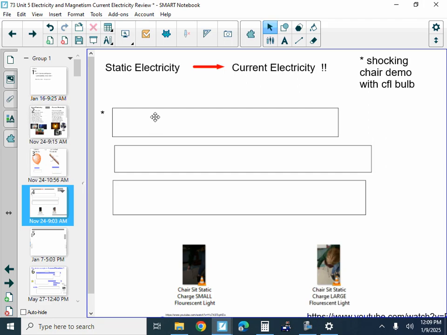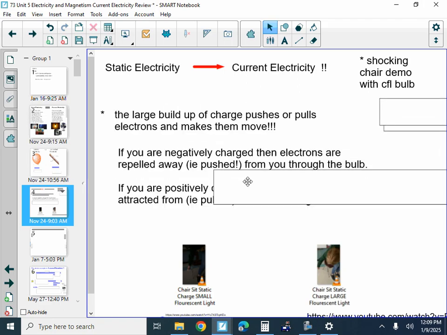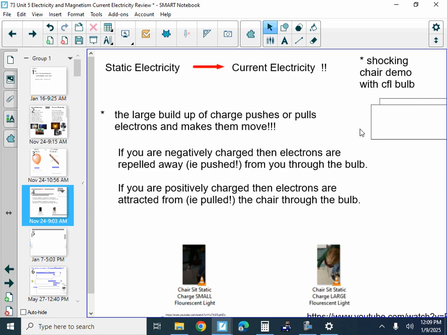There's a demonstration I love to do in class: if you sit down on a chair, wiggle back and forth, then stand up and reach down and touch the metal part of the chair, the classic plastic chairs with metal legs in a classroom, you can get a good shock, a good spark that goes back and forth. The static electricity stuff, where you charge by friction, you hopefully have seen before.